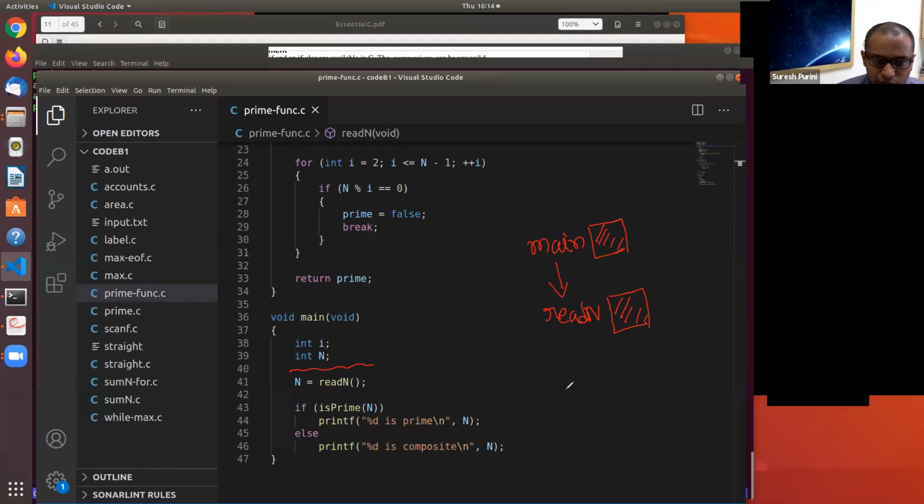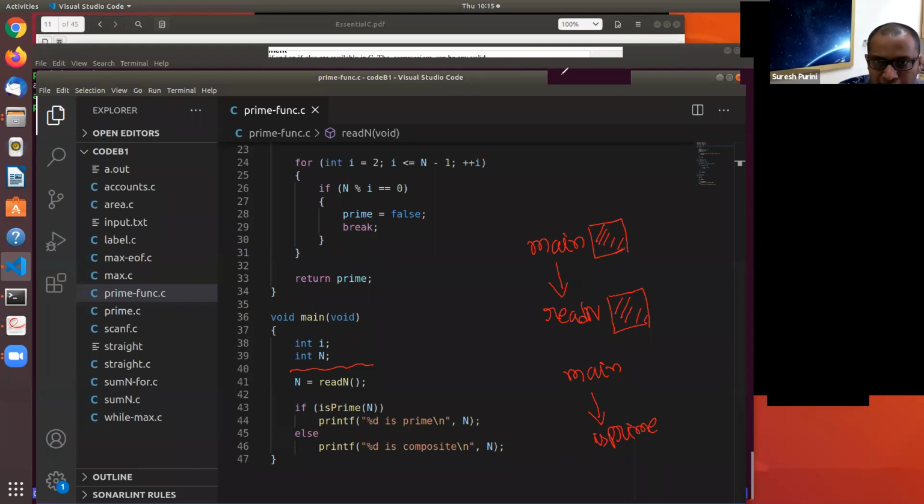Then when we come to line 43 and call isPrime, main and isPrime will become active. It is possible that there can be multiple active versions of the same function. That is where the idea of recursion comes into the picture, and the idea of recursion we will study in the Saturday class.